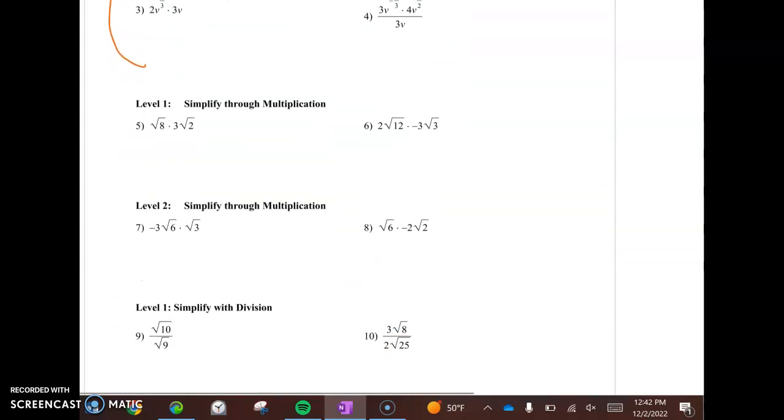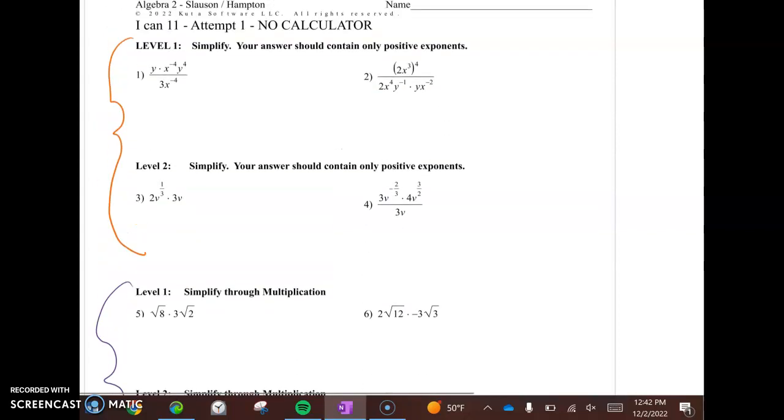When you get to our next section, where there's another option of Level 1 or Level 2, you don't have to repeat what you did in the section above. So when you get to this section, if you only want to do Level 1, that's okay. But if you do Level 2, then you also have to do Level 1. I hope that makes sense. So let's go ahead and get started.